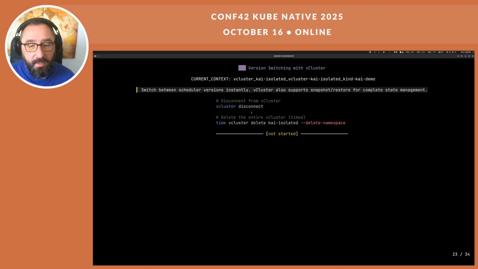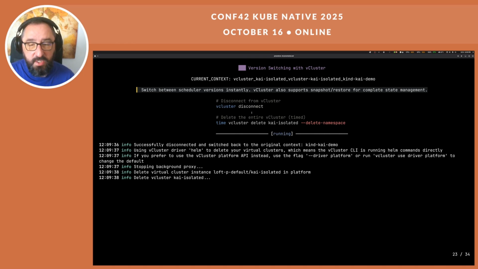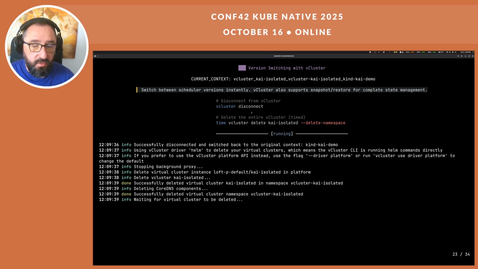So now let's imagine that we want to change our KAI Scheduler version, or maybe we did just a simple experiment. We installed all those pods, we tested it, we've installed KAI Scheduler, and we are done. So vClusters are very ephemeral if you want them to be. It's very easy to create a vCluster pod. We've seen this is around 300 megabytes and a very small fraction of CPU, and you can quickly delete them if you're done with them.